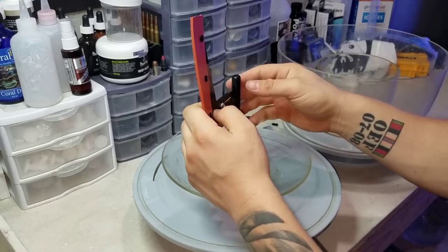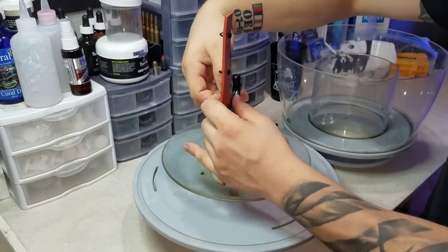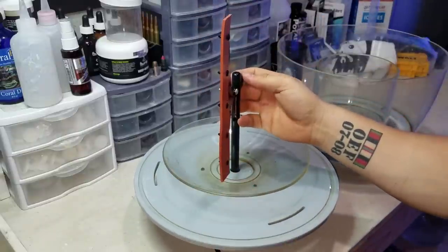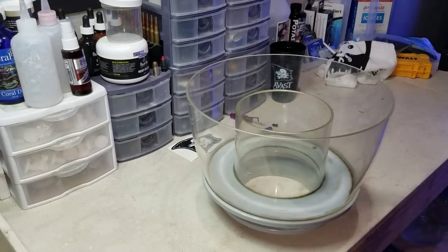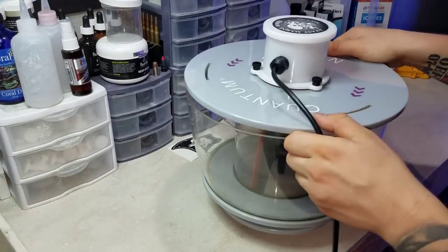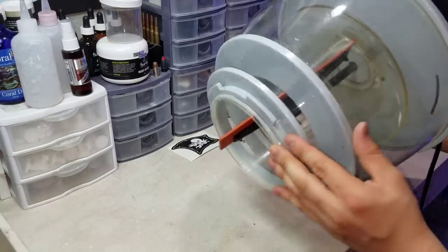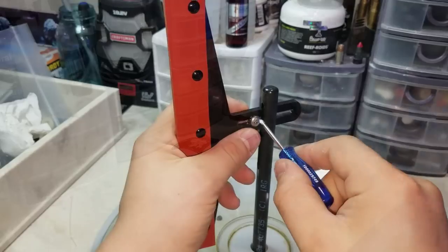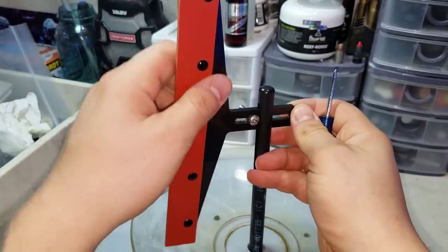Don't tighten it all the way yet, because we want to see how it fits within the skimmer cup neck and then make adjustments before tightening down the screw. Now, the screw is going to be closer to the blade side of things, and then the shaft will be on the outer side of the wiper. The reason is that the screw prevents the wiper from sliding further into the shaft, allowing it to have pressure against the inside of the skimmer cup. Once you've figured out where you want it to be, tighten down that screw to prevent the blade from sliding back.